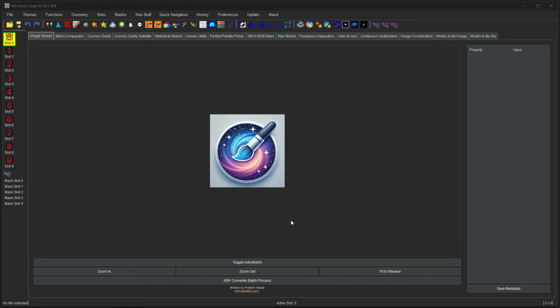Well, it's time we hop into these tabs. So, Image Viewer is the first tab, it's the landing screen. It used to be called XISF Liberator. It does more than just that now, so it changed to Image Viewer. You're going to see the main preview in the middle. On the right will be any metadata that may be in your file, specifically for FITS or XISF files. And beyond that, there's only a batch conversion process. So let's just open up a file and check it out.